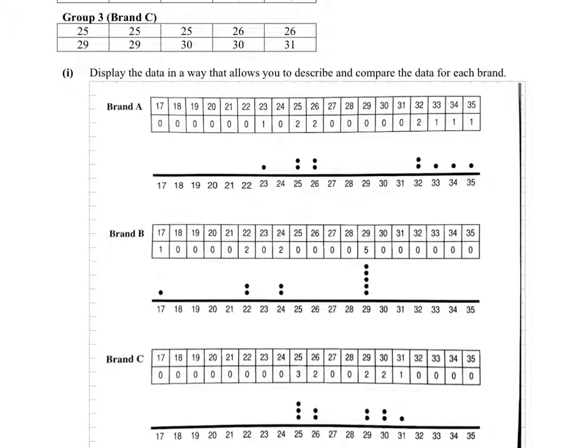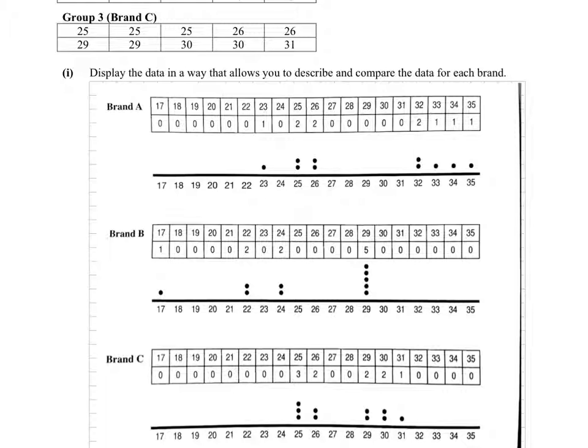So here's the results from doing each of the brands. Now, you don't necessarily need to have the frequency tables there. It's just a way of tidying up this data, but I don't think it's really necessary. The key thing is the actual diagrams, and you can clearly see the heights for each of the values. It's nice and straightforward and simple, nothing too complicated with axes and bars and rectangles coming out of the baseline, and you can immediately compare data.